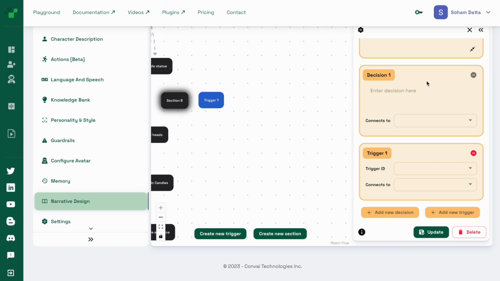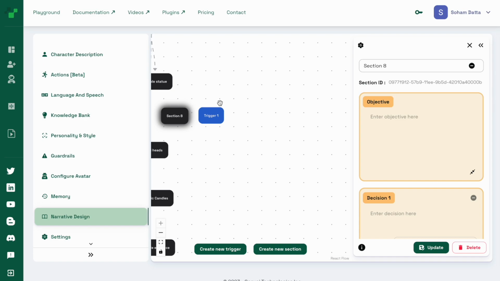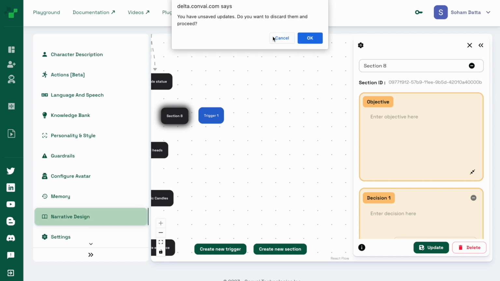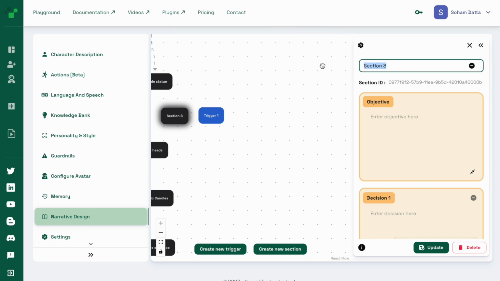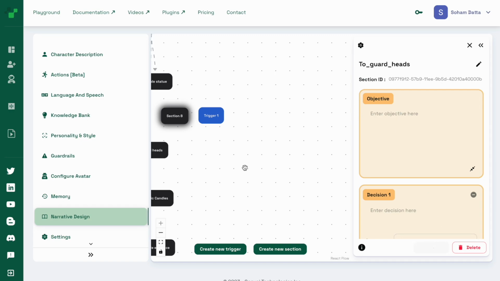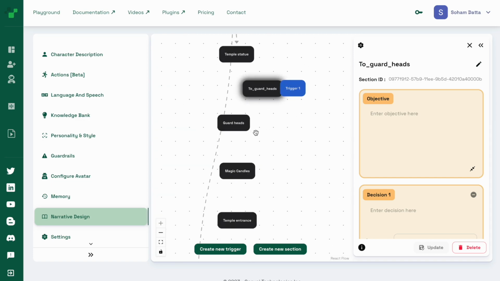Okay, before doing anything, I have to update section 8 to guard heads. Okay, this section name has been updated.